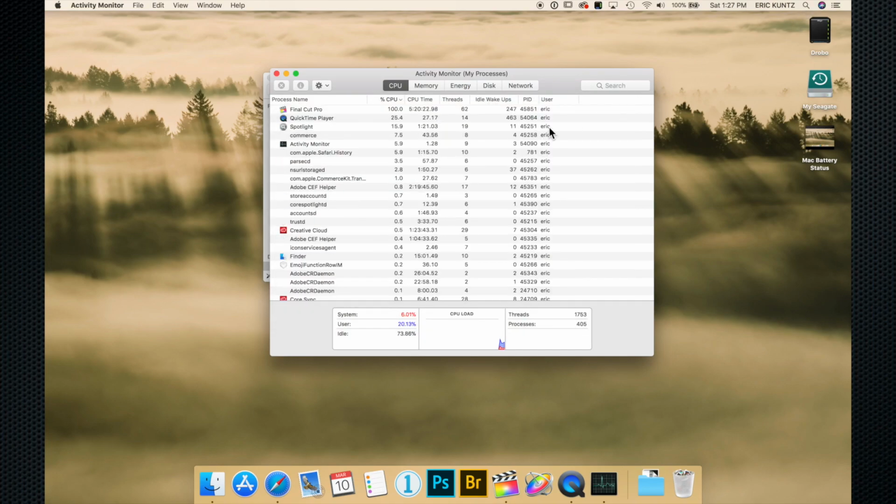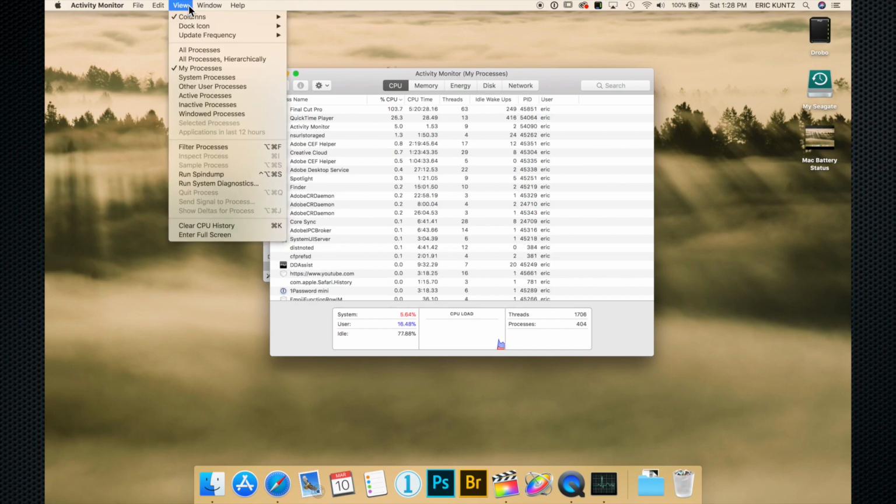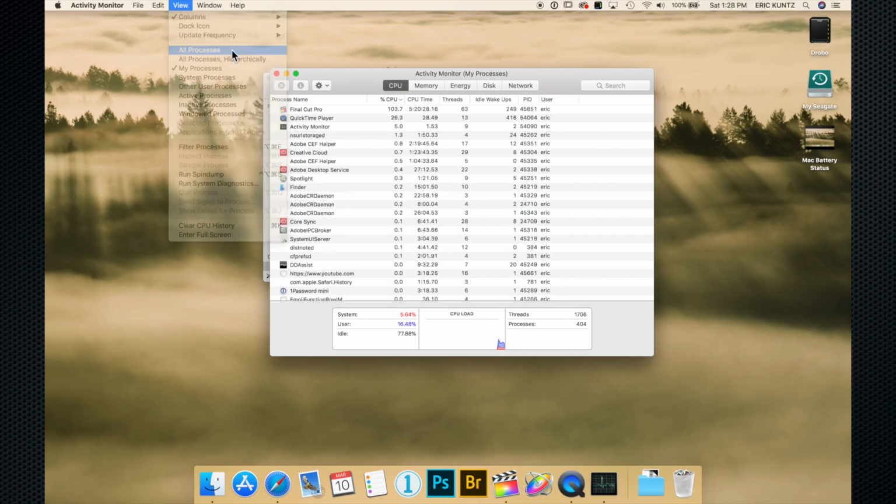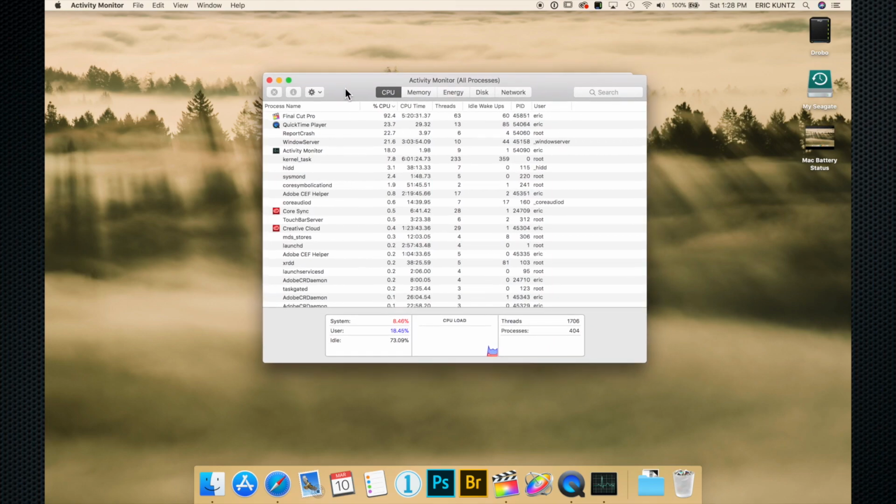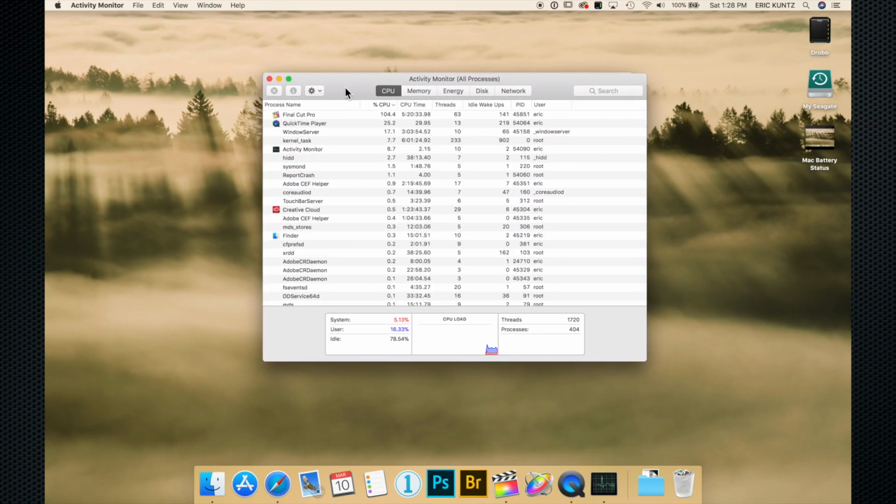When you first get this open, what I want you to do is go to View in the top menu bar, and you're gonna go down to All Processes. When you click on that, that's gonna show you everything that the computer's doing, and by default, it sorts by what's using up your CPU most. If there's something there that is using up your CPU, generally you're gonna know what it is. It'll have a pretty obvious name, like Safari Web Content or Chrome something or another. If it's an application, it'll usually be pretty obvious.